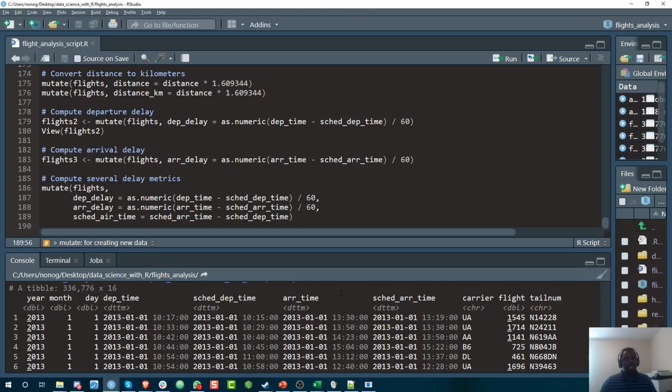But once again, because these two columns are date time variables, subtracting one from the other is going to give you data of the duration type, and we want it to be in numeric values. So we're going to do the exact same thing as always, as.numeric, and then divide it by 60 like this.